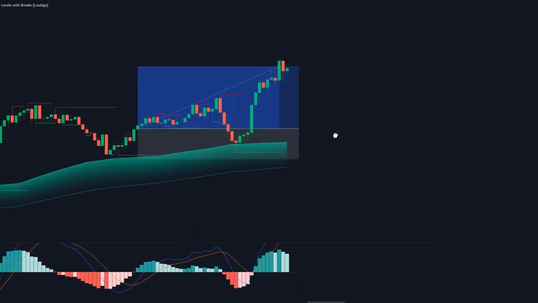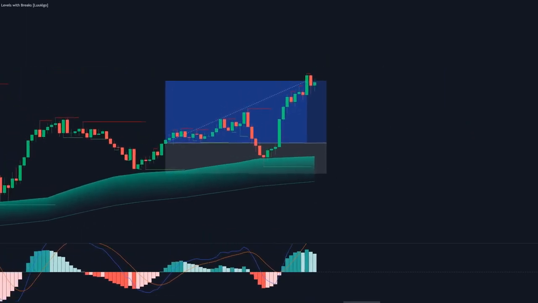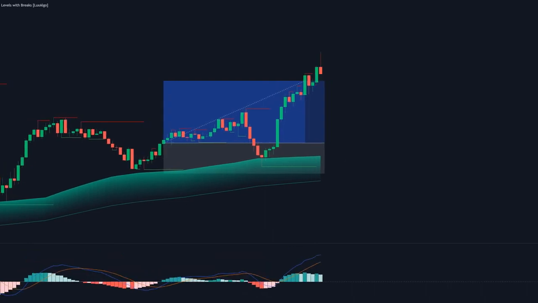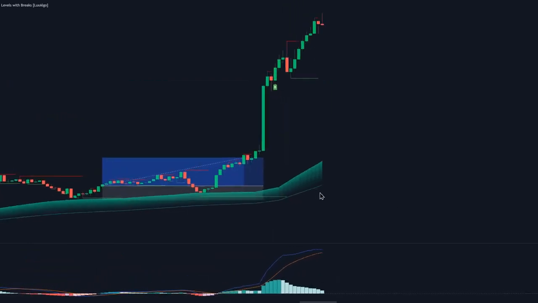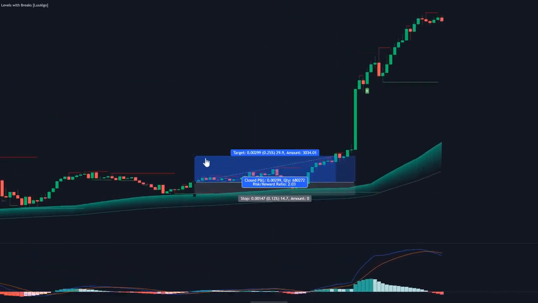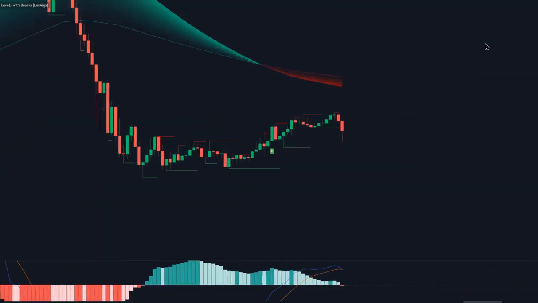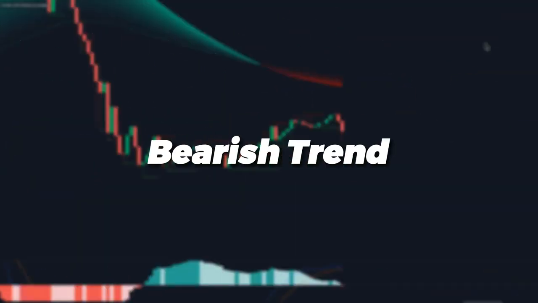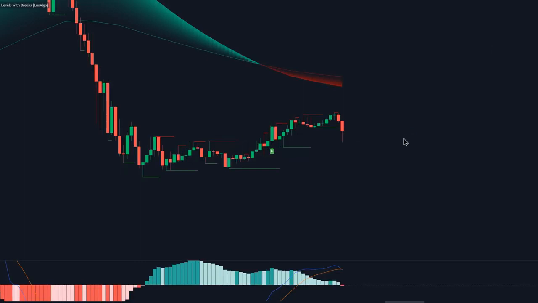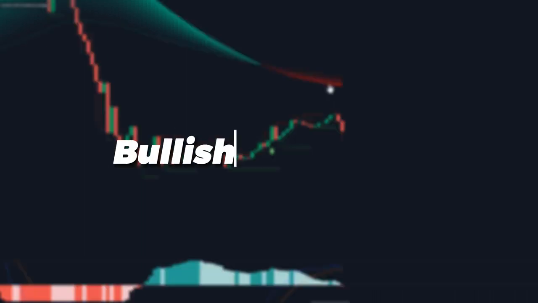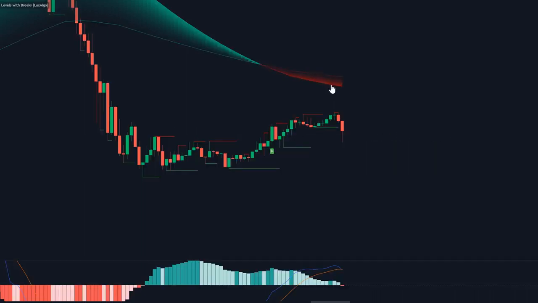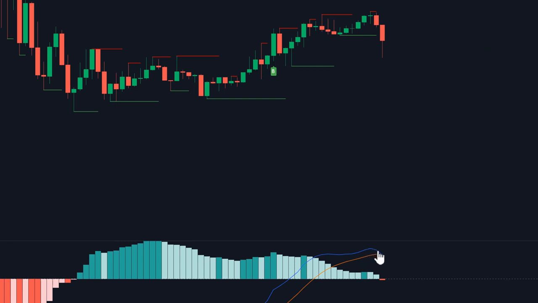Now, it's all well and good with regard to taking long positions, but how do we take a short position? Well, we basically do the opposite of everything we did for the long positions. Let me show you. The first condition is to identify a bearish trend using the liquidity weighted moving average. It should be colored red like it is right here. Condition number 2 is to identify a shift in market momentum from bullish to bearish. For that, we just make sure that this blue MACD line crosses below the signal line, and this crossover needs to happen above the 0 line.